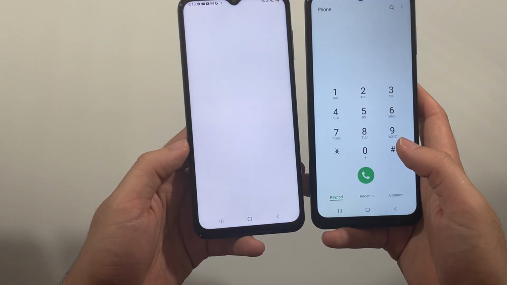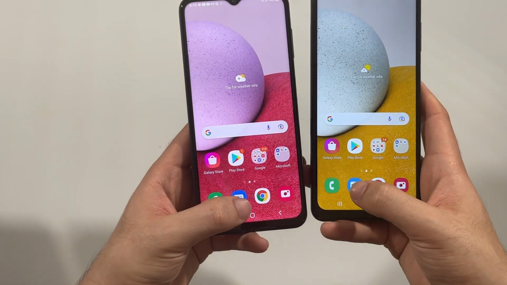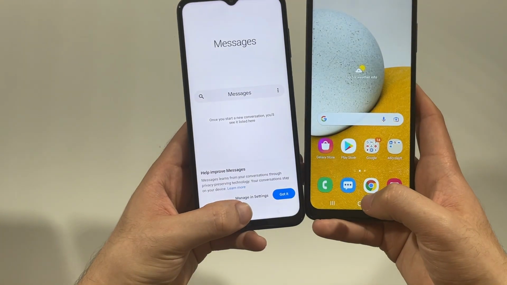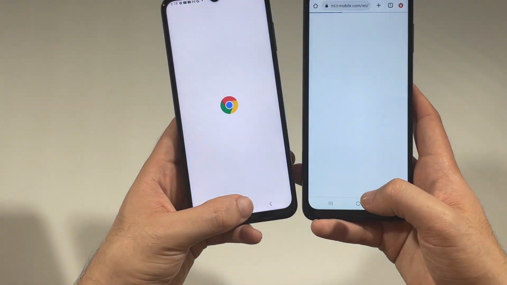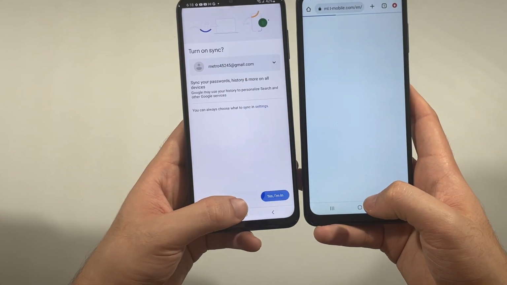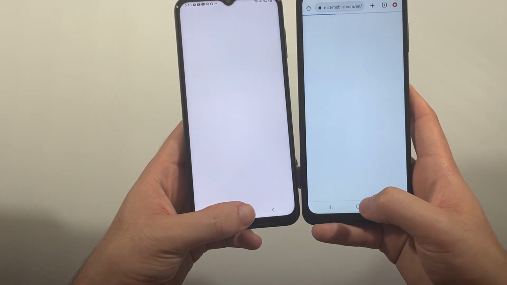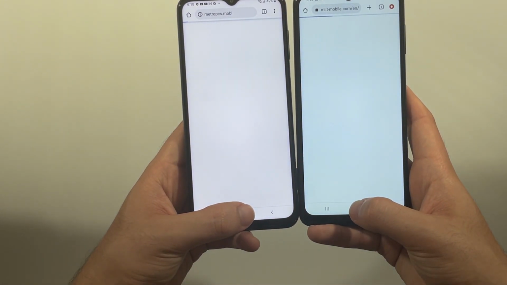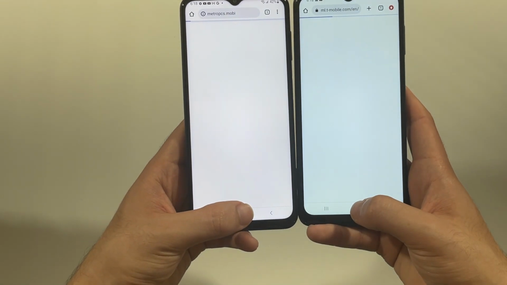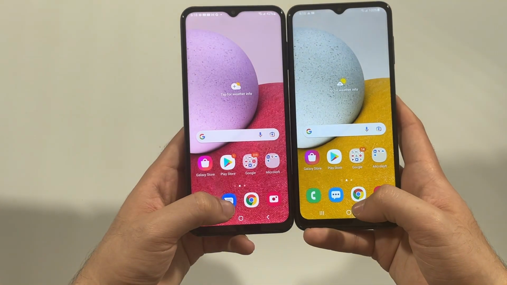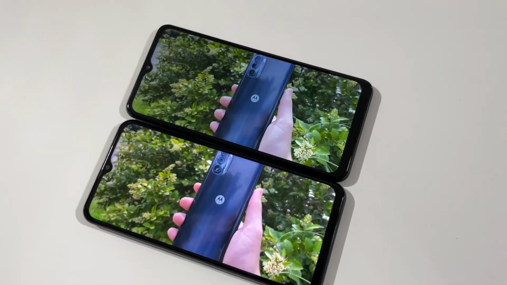And as far as features go, the difference in summary is this. The A13 5G gives you better performance, better quality camera, and a 90 hertz display as well as 5G capability. The A13 LTE, on the other hand, does not give you 5G capability, but it does give you a higher resolution display.